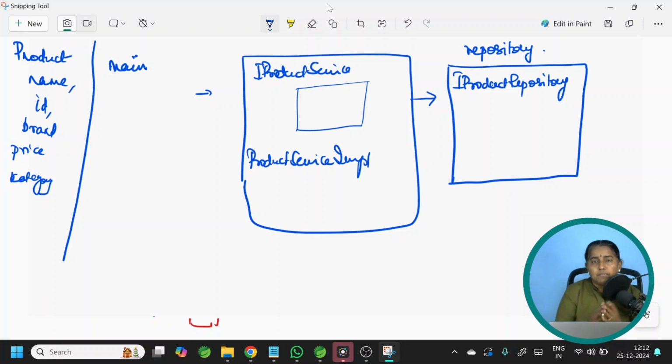Other than that, we can also call get by brand, get by category, get by brand and name, and so on. Similar to this, if I want to perform operations on some other domain model, for example Book, what can be the operations? Create a book table, insert values into the book table, update the book table, delete multiple rows from the book table, get all books, get by ID, which are all common. Other than that, get by title, get by author, get by category, get by lesser price, and so on.